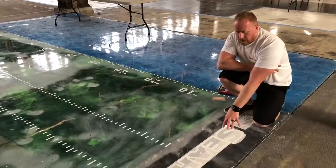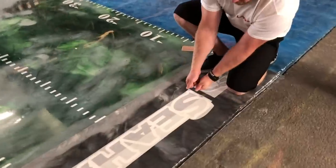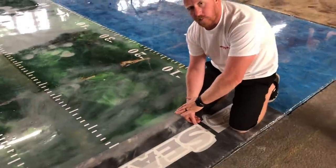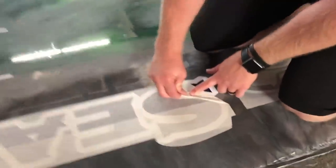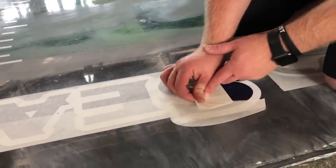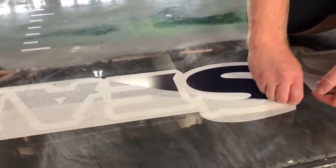When you're pulling these decals up, the top layer, the transfer paper they call it, you don't want to pull straight up, because you're going to create all this force and it's going to start peeling up the decal. You don't want to do that. So you want to peel it back on itself. You at least want to have an angle that's going against almost like a shear angle and just peel it off.